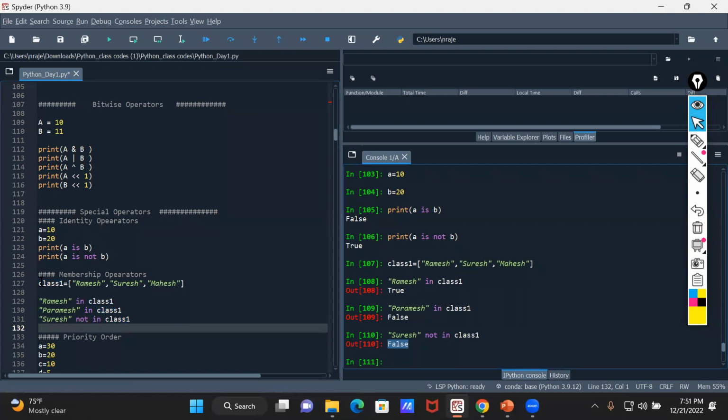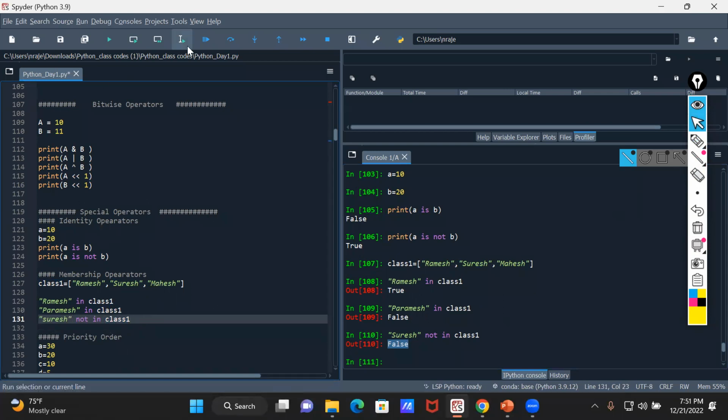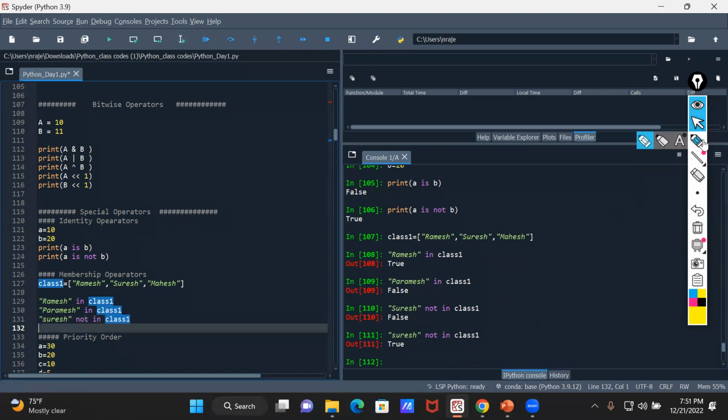Right? So this is how you can do the membership operators in Python. Instead of capital S, let me take small s. Again, I want to execute. Did you observe the difference? Here, Suresh not in class 1 is giving false because Suresh is present. Again, I am giving Suresh not in class 1, but it is giving true. What is the difference?